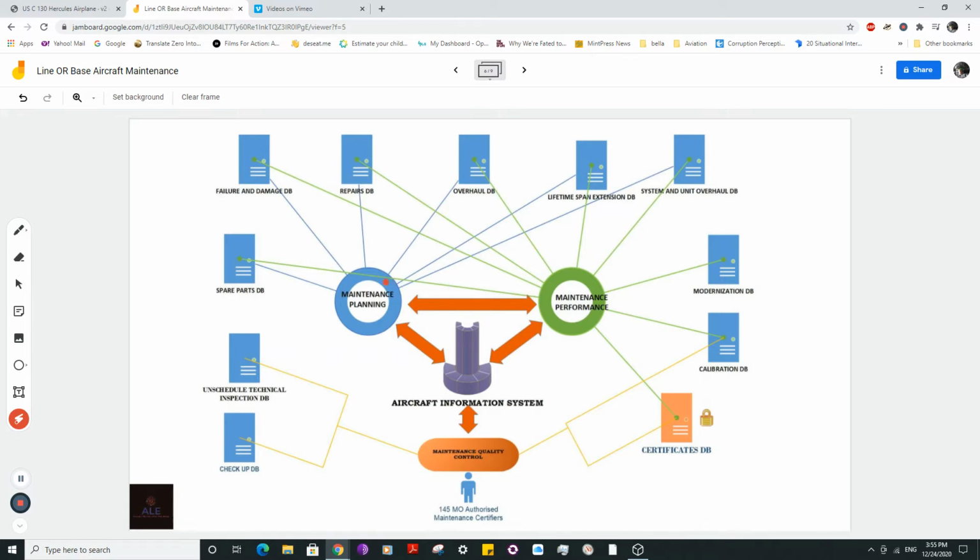Obviously, you had a maintenance planning department. You have another organization who is in charge of the performance of that maintenance, and they all based on this. I put all this as databases. The reason I'm doing this is because this database could be internal or external. You can be using information from other suppliers, and so on.